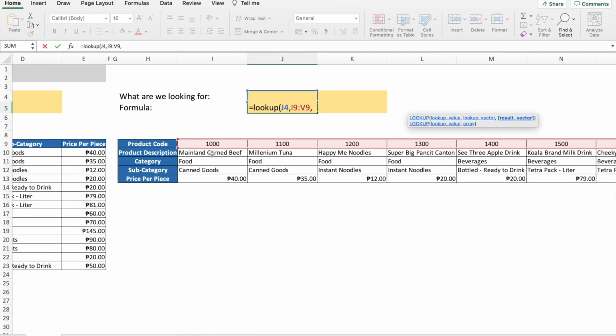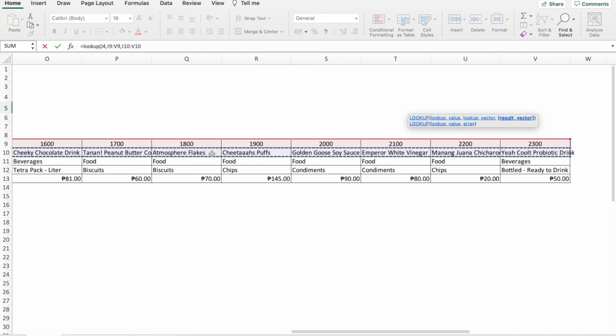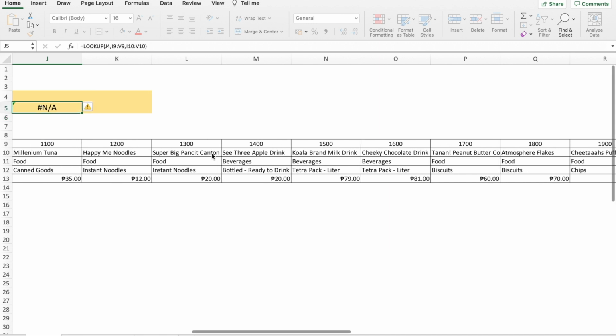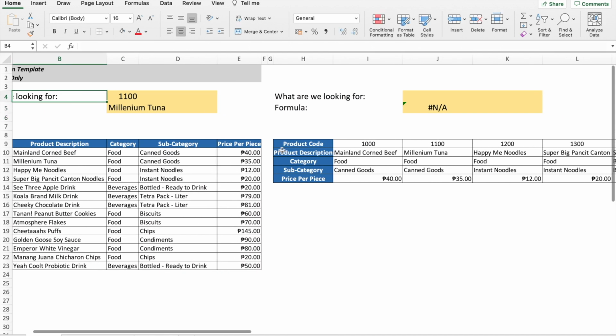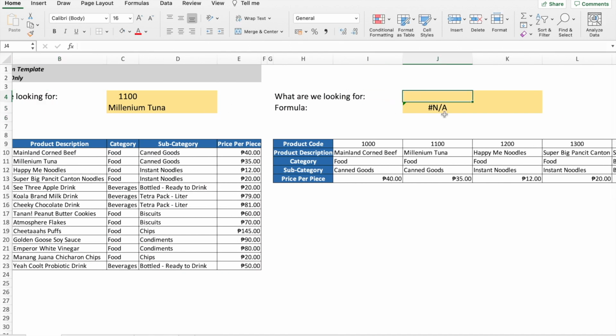Since we are looking for the product description, we'll choose the row where the product descriptions are, and then click enter. And to compare, let's also use the product code 1100. You can see that the result for both vertical and horizontal oriented data are the same.